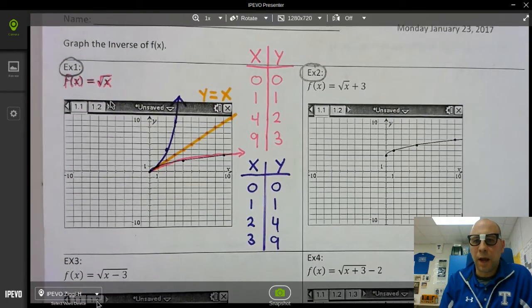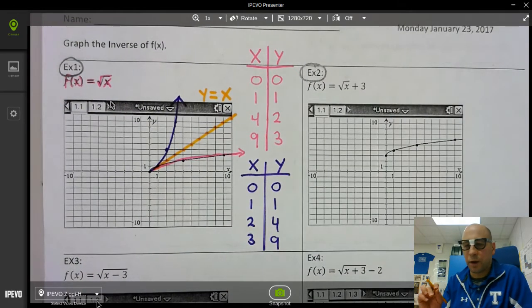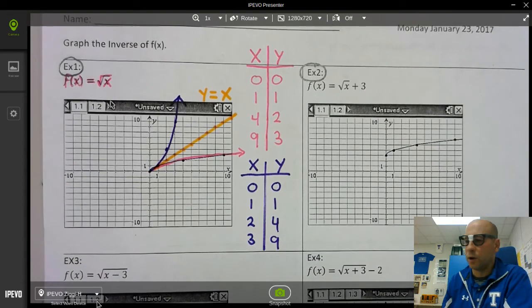All right, so what I'd like you to do now is pause the video, and I want you to work example number 2 on your own. Okay, then once you've worked it, then I want you to press play, and then you'll check your work with my work. All right, so I assume if you're watching at this point, you've paused the video, you tried example 2, now you're going to check your work.